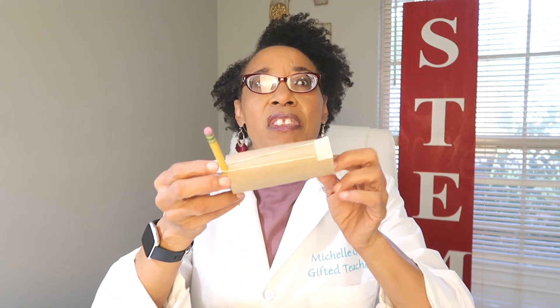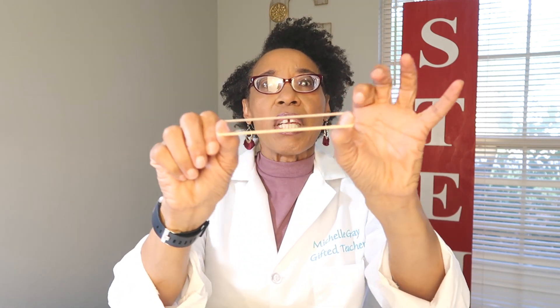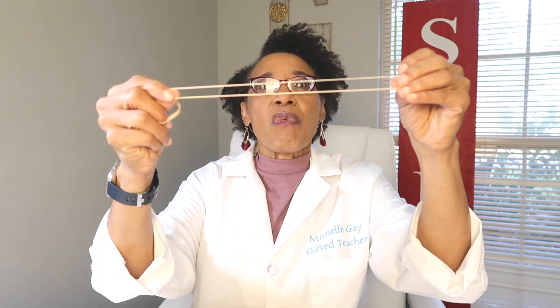When I made this launcher, I used this rubber band, this type. But I have two other types of rubber band. This one is thicker and when you pull on it, you can see how it stretches and pulls back. And this one is sort of in between. If we look at all three, we are thinking which one would make the best launcher — that is something you can test out also. But for this one, I am going to use the rubber band in between, the larger one, and the thin one.